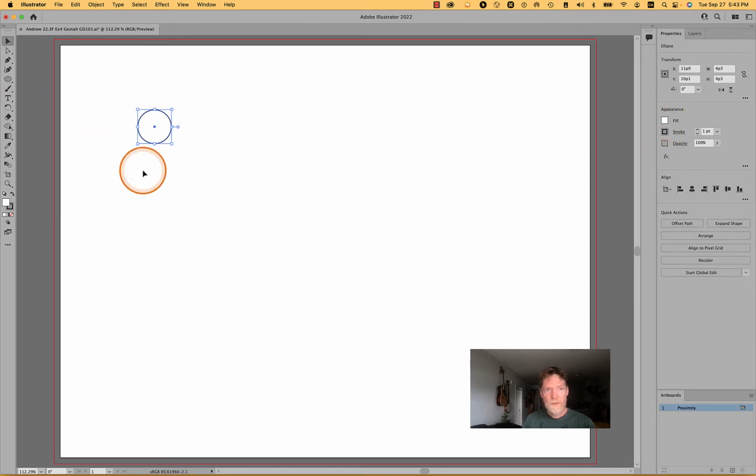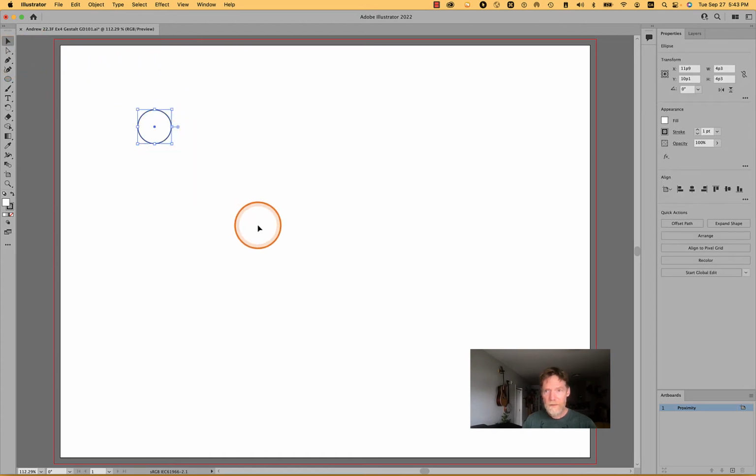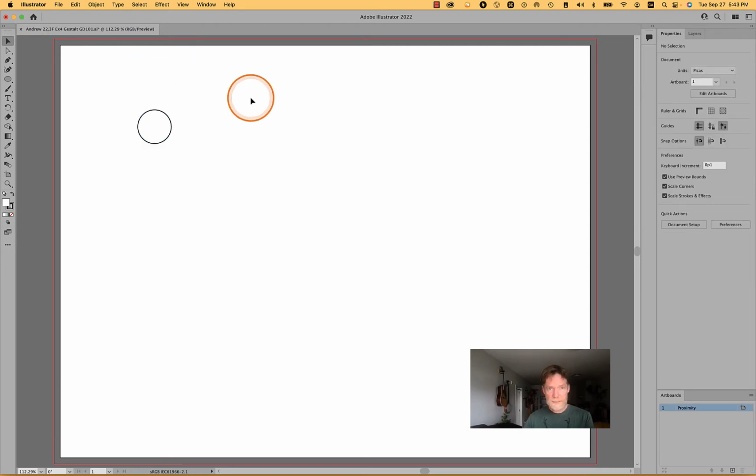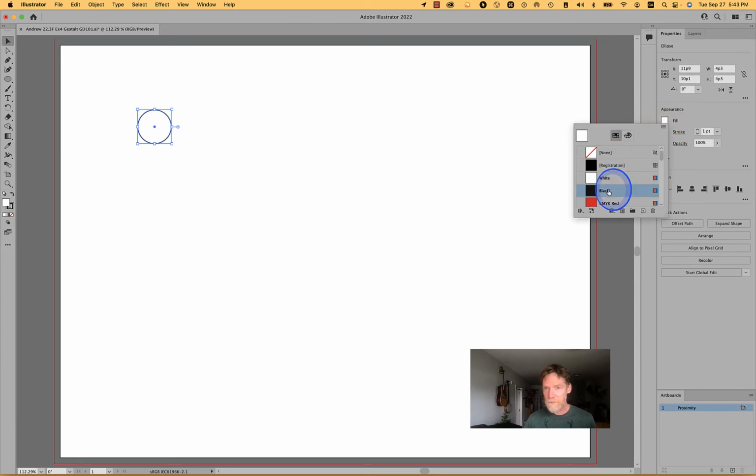So here you can see, if nothing is selected here, I don't get the option to change the color because there's nothing that can be colored. But if I take my selection tool and I click on here, you can see that when this is selected, this property palette changes to allow me to set the properties of this, the attributes of this shape. If I click anywhere else where there isn't a shape, it deselects it, and that means that I'm no longer applying any attributes. So let's go ahead and select this, and let's change this to give it a fill of black and a stroke of none.